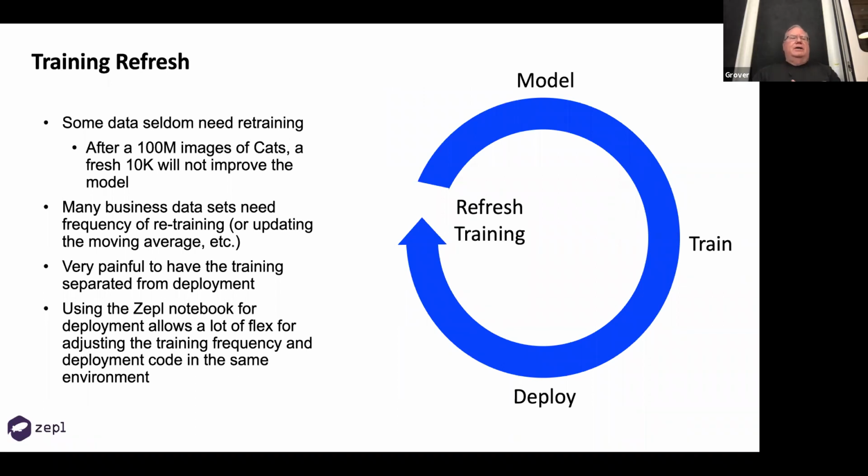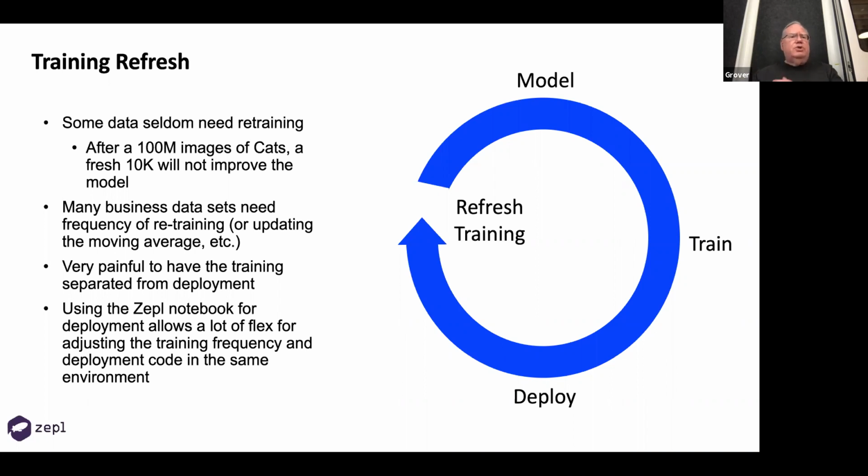You've done all your modeling, you've trained some models, you've got it working, and you want to deploy the thing. So you deploy it, and then you have to ask yourself, how often and how do I refresh my trained models? There's a shocking number of teams that deploy models which have been trained and then find out my results are getting erratic. Well, you need to refresh. They have to leave their production environment, go back to their development environment, retrain, save the training, and shove it into deployment. It's a bad model.